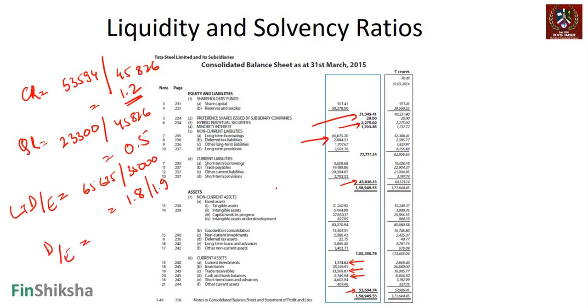And if I take debt to equity, total debt, that includes short-term borrowings as well, that will surely be around 2. Correct? So it seems the firm is highly indebted and solvency is a problem. Liquidity is not a problem. Liquidity is fine, but solvency is an issue for this particular firm. That is how you would go about solving for liquidity ratios and solvency ratios for any company and their balance sheet.